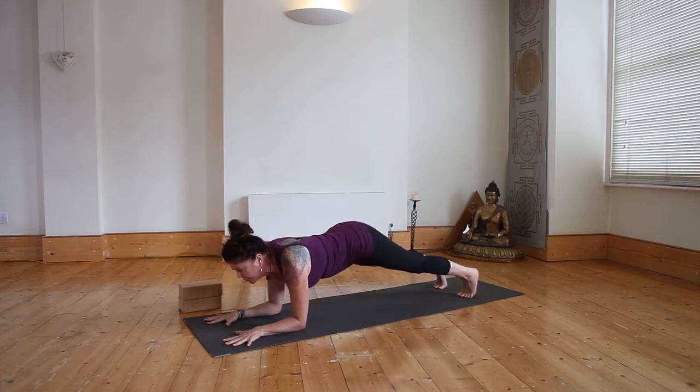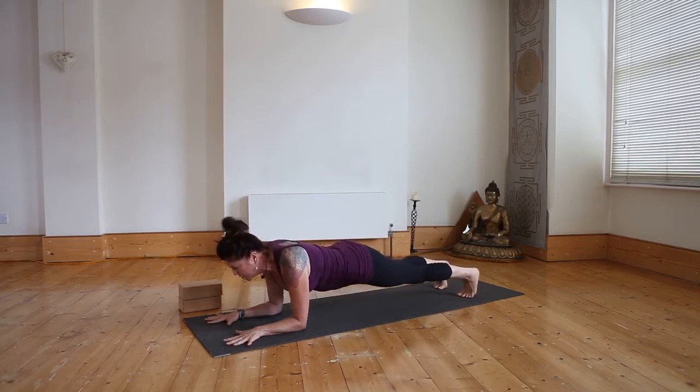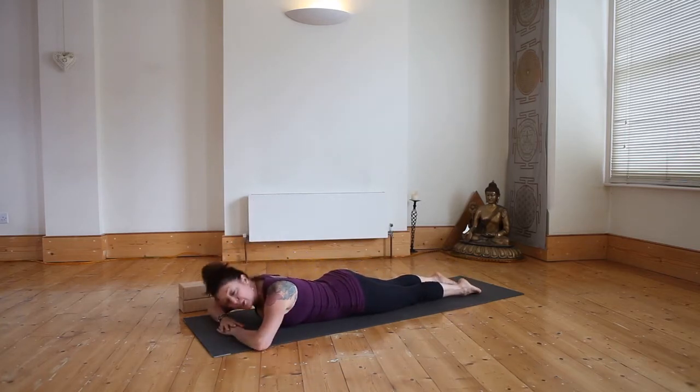Do three in the other direction. Keep the feet nice and alive. And then bring it into a neutral position. Imagine you're dragging your elbows back. Hold it for just another breath there, keeping the feet really awake. And then exhale, lowering everything down to the floor. Go ahead and rest your forehead on your hands if you need a little break.